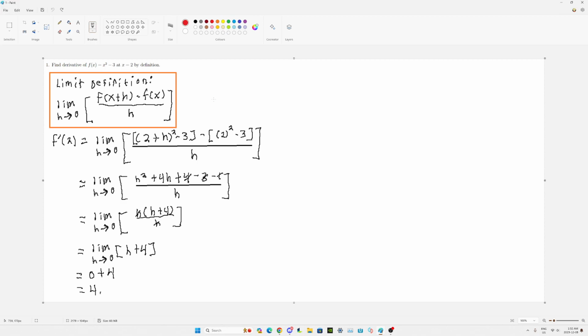This basically is just derivatives and limits, right? Basic derivative rules and the limit definition. So, find the derivative of f at x equals blah at x equals 2 by definition. So I provided the definition here. Right, we just have the limit as h approaches 0, which is some constant, some shift, of f(x plus h) minus f(x) over h.